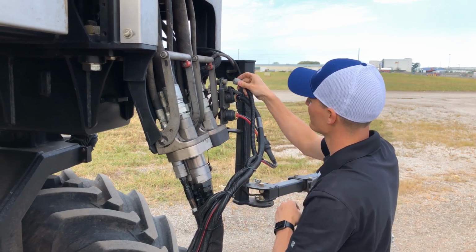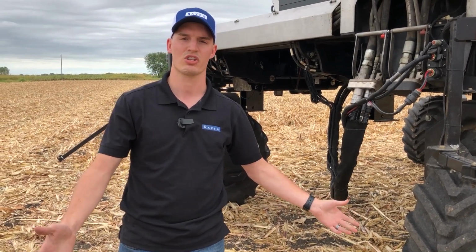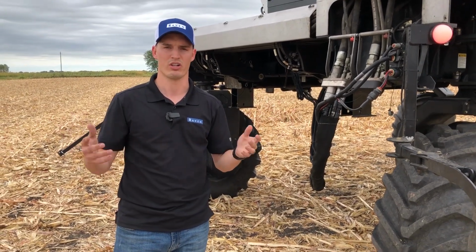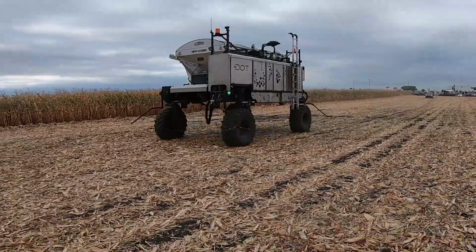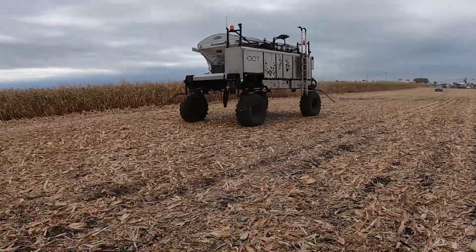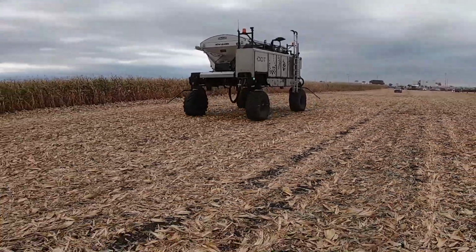Some other things that you'll notice up front, on this particular model we have a safety fence, so if I was standing here and this machine moved, this is going to bump me and it's going to stop the machine on a dime. What we're developing now is to implement the perception system where we will have cameras mounted up on top of the machine and radar underneath to give a three-dimensional view of what is going on around the machine. So that will allow us to respond dynamically as it's moving through the field. It's going to see a person, it'll be able to avoid a person if there's nothing else for it to do. So right now that is being developed with the Auto Cart project, and once this machine gets back to Sioux Falls with us, it is going to get that perception system implemented on it.